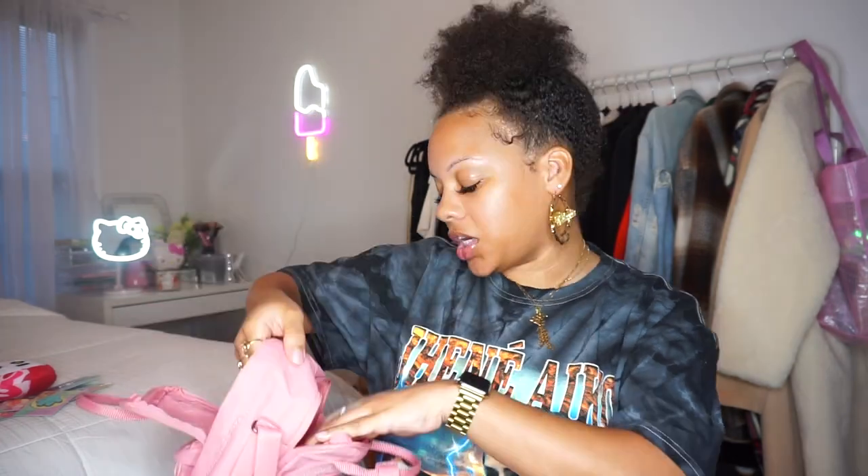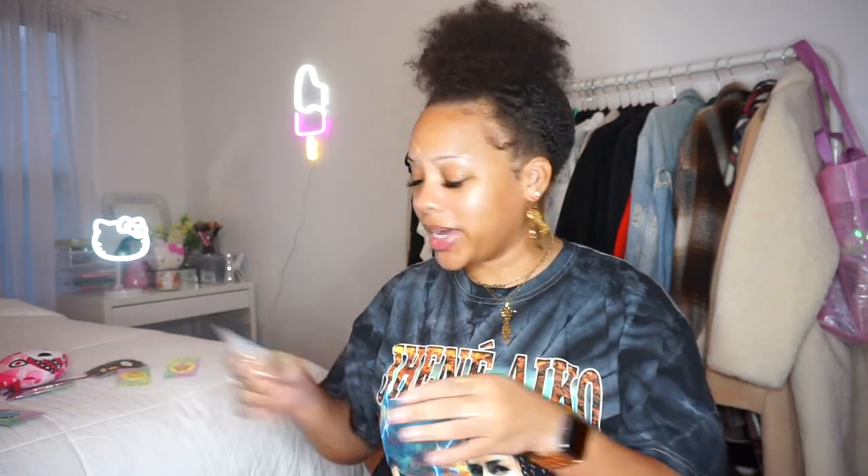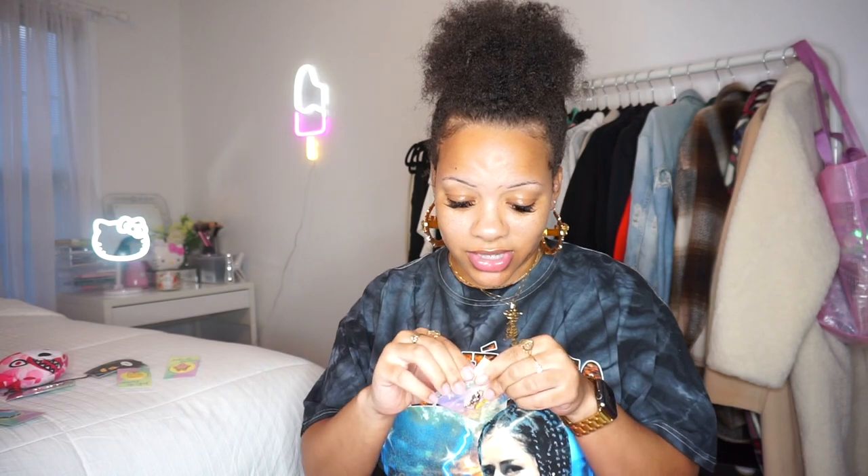Let's do a 'what fits in here' segment because this joint is tiny. I'm going to open the little front pocket — there's a small opening in the back too, kind of cool. Should we decorate it first or put stuff in it first? Maybe simultaneously. My camera tried to play me and said I didn't have space, so we cleared that up. While I thought I was recording, I put the ice cream cone pin on and it's looking so cute. I feel like I should leave it but we need to try a couple more.